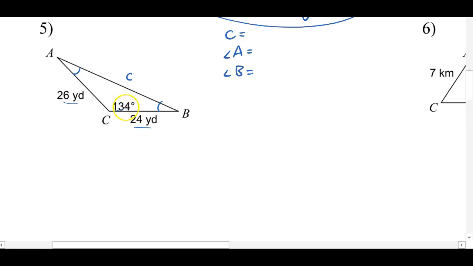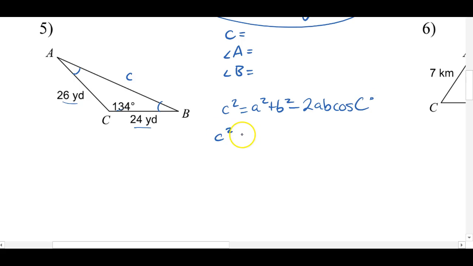Okay, and since I know an angle already, I'm going to want to use that angle in my first step. Okay, so that's the one I'm going to want to plug in. So if I have the angle C, I'll set everything equal to little c, or side c. Because remember, it's going to be c squared equals a squared plus b squared minus that same a and b times 2, so 2ab, times the cosine of whatever you set it equal to, that same opposite angle. So if you set it equal to little c, you're going to do the cosine of big C. Okay, so let's go ahead and plug all that in.